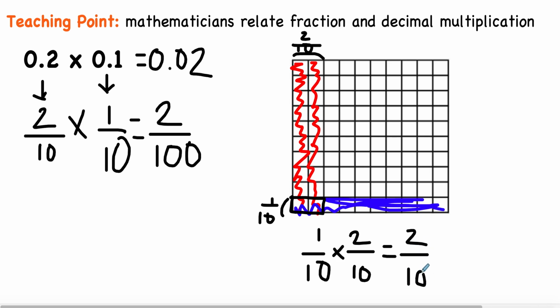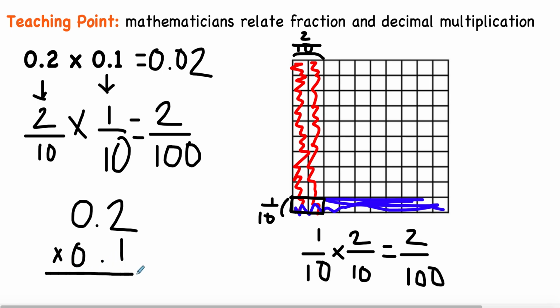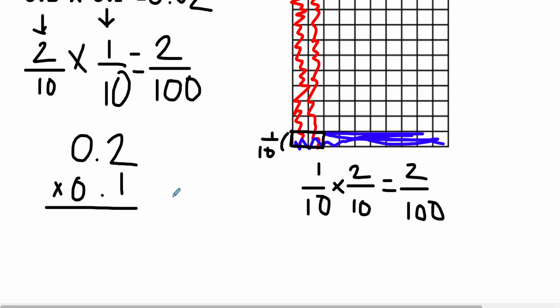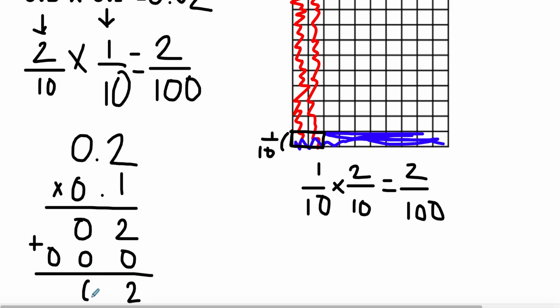I also want to show you using standard algorithm of multiplication just so that you're seeing what's happening from different angles. So if I have 0.2 times 0.1, I can start in my place value furthest to the right. I'm going to do 1 times 2 is 2. 1 times 0 is 0. I can put a 0 down before going to my next place value. 0 times 2 is 0. 0 times 0 is 0. I can add them up. I get 2, 0, 0.